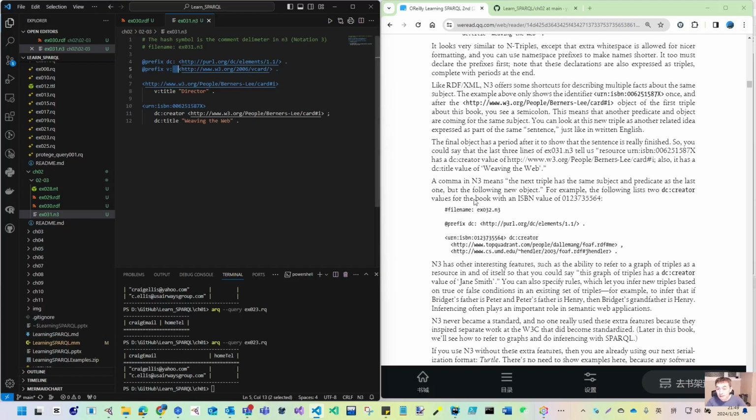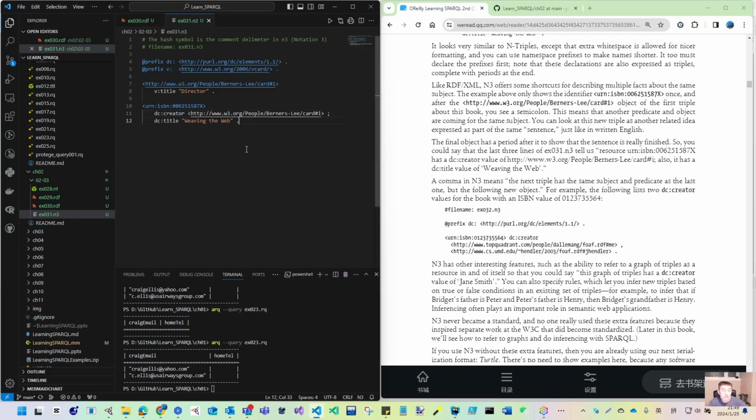So that is the comma. We can use the semicolon just to make parallel triples. And if we use the comma, then that means they have the same subject and the predicate.